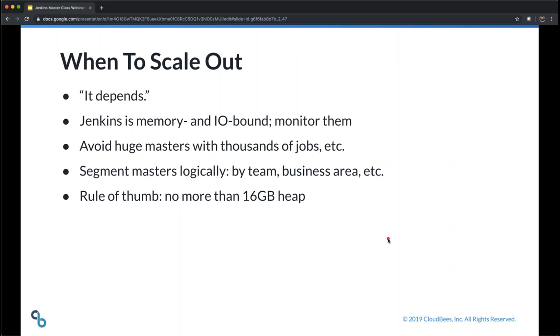Because the more heap that you give it, you're ultimately going to have longer running garbage collection cycles. And so we want to see low latency and high throughput with our application. And because of that, we know that giving 16 gigs of heap has provided us 99% application throughput and less than a second of garbage collection in a healthy instance.